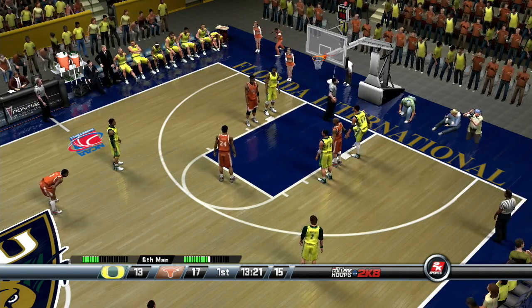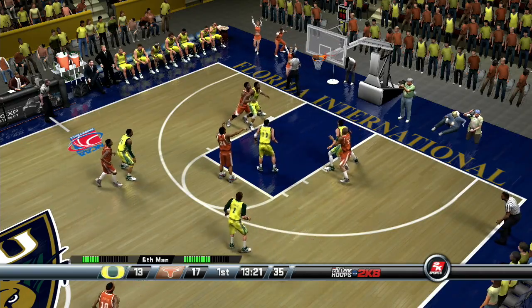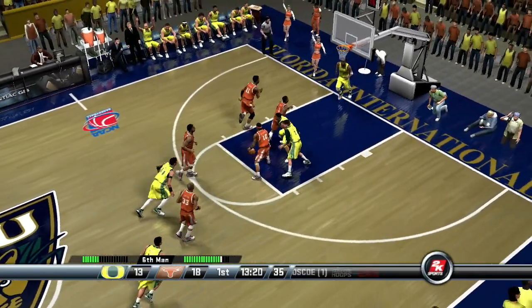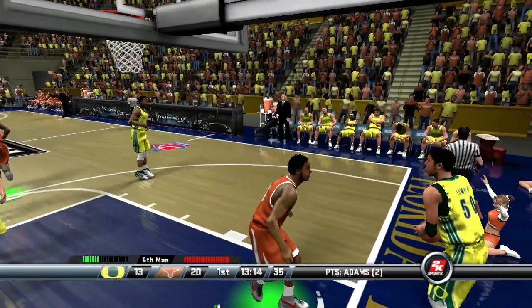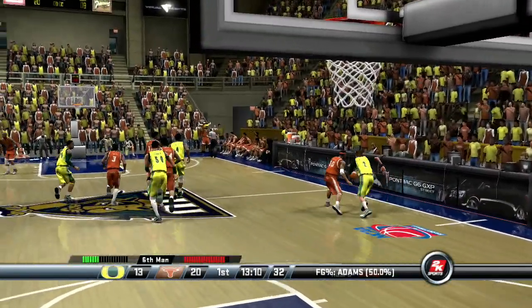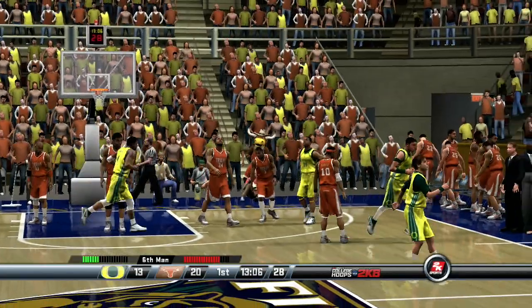Knocks down the first one. He gets the second to fall as well. Smith inbounds the ball. The steal by number 10. Oh, the quick hands. Before they even knew what hit them, he made off with that one. They're getting set to inbound the ball.